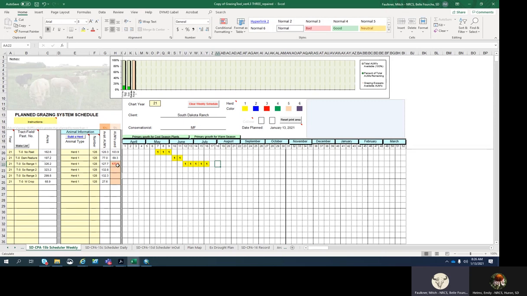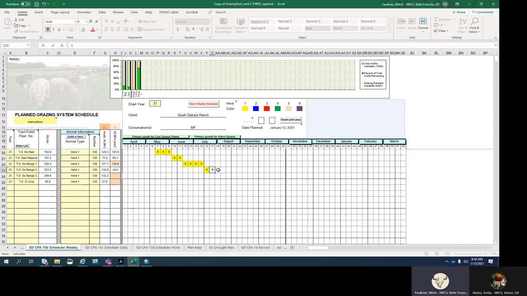You've really gone over. And as a rule of thumb, we never want to go over probably 20% of our initial recommended stocking rates. And once we've gone over 10, then we know we've probably got something we should be aware of. So I'm going to back that off. So it's just kind of an early warning sign within the tool.